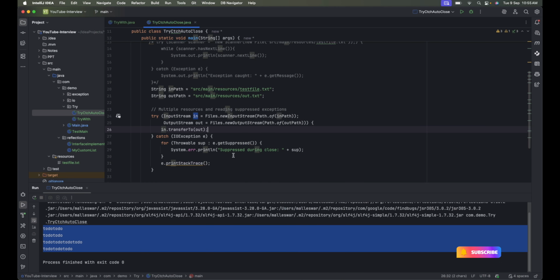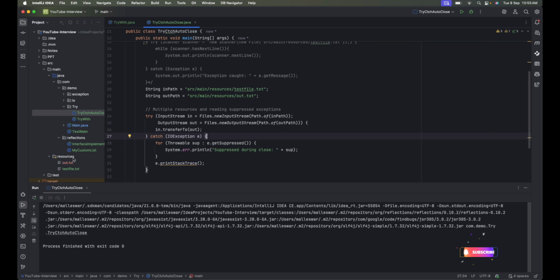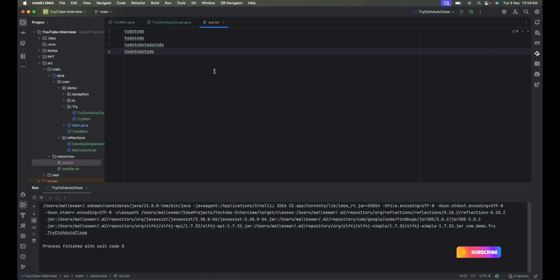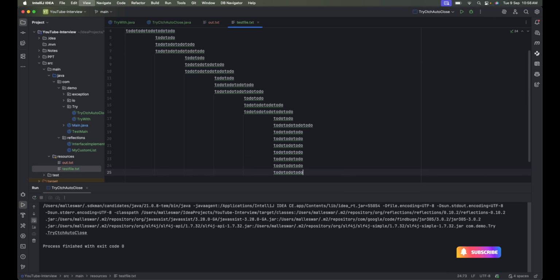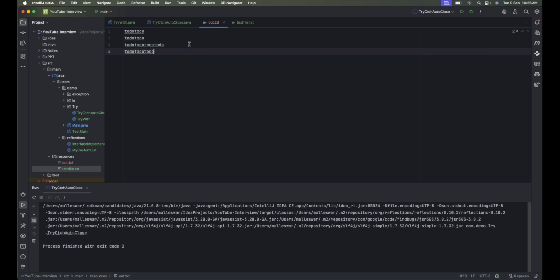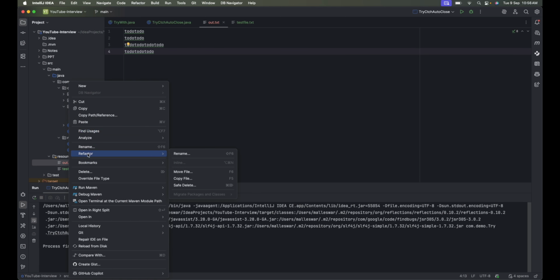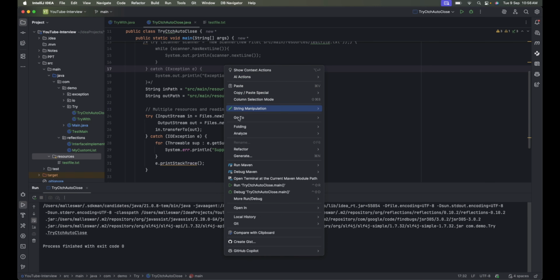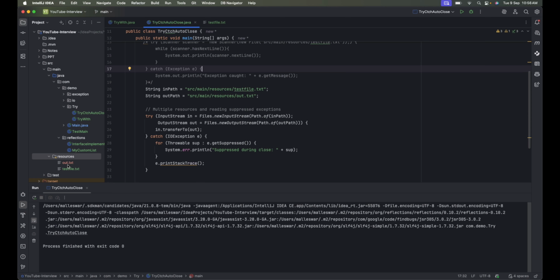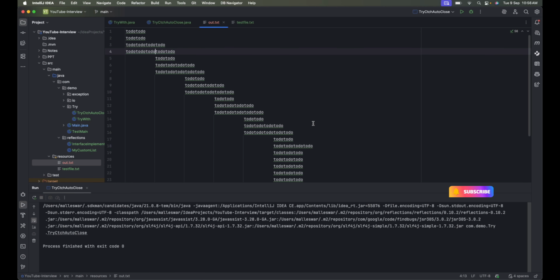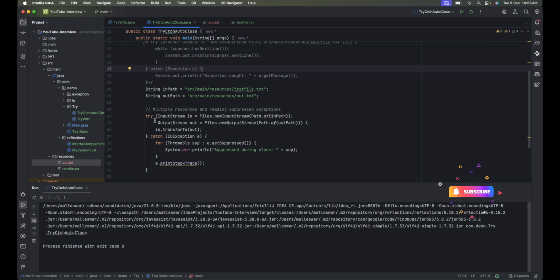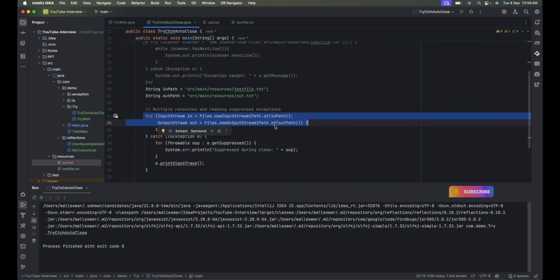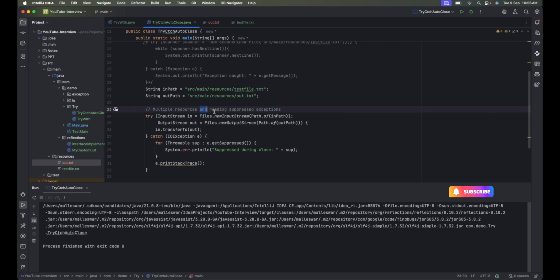And when I run this application, it will print the second value also. See, whatever is there, copy and paste this whole set of lines here. I'm copying more lines here. For example, here, the output file is not there. I'm deleting this one first of all. And when I run this one, see here, the second file is also created with the same copy of that one. The whole content is copy-pasted here. Yeah, this is multi-resource handling.